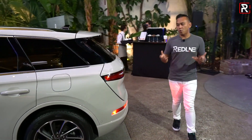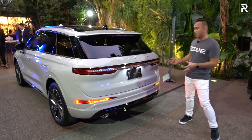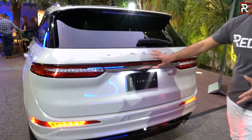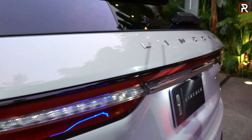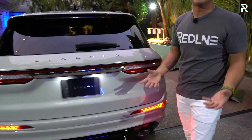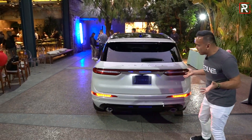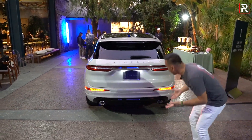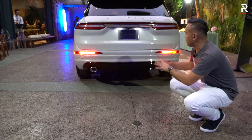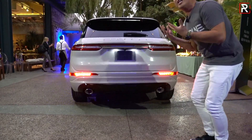If you like the design of the regular Corsair, the Grand Touring is basically carrying over the same design theme. You have taillights that connect to each other through the middle of the tailgate, and the Lincoln emblem is spelled out. There are no Grand Touring or plug-in hybrid badges, which I actually appreciate because a lot of plug-in hybrids try to advertise like crazy that you're driving a green vehicle, whereas this one is more subtle. You can see these tastefully integrated dual outlet exhausts, mounted flush underneath the bumper, and in this white it looks very classy and elegant.